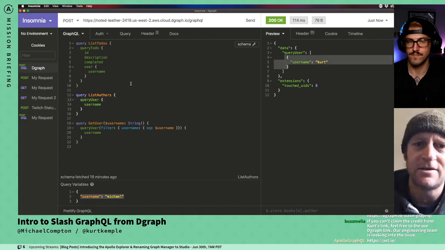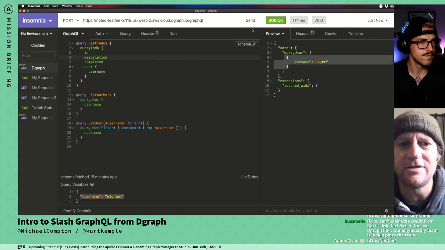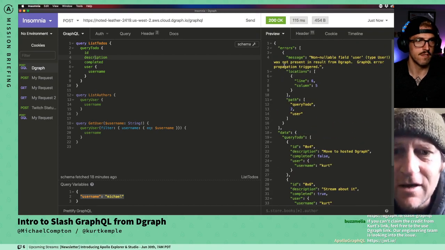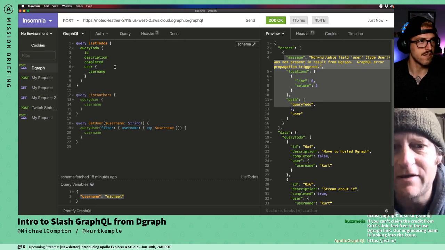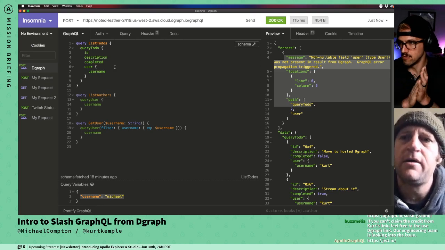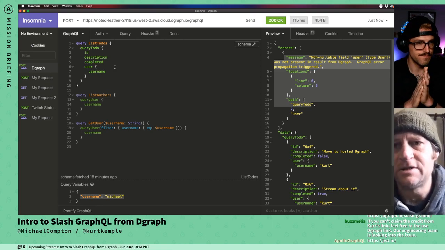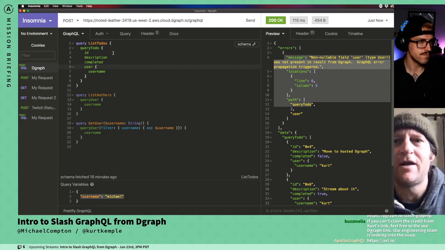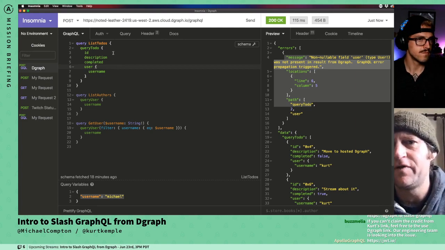Whoa. And if we went back to the JWT window and changed the JWT to be Michael, you're still going to get some errors here because we haven't protected it. Yeah, we're not filtering. We're still trying to get them all, but I don't get the ones from you. The Michael ones are just going to be null here. So what happened now is we've got a valid JWT that authenticates you as Kurt.